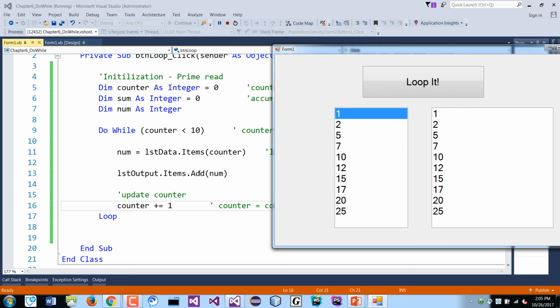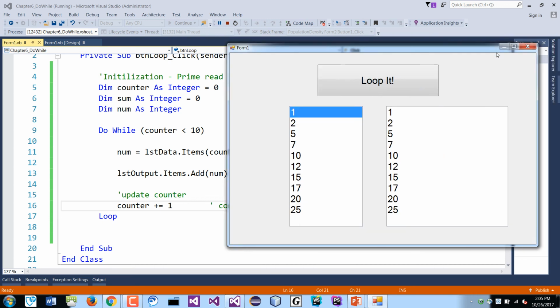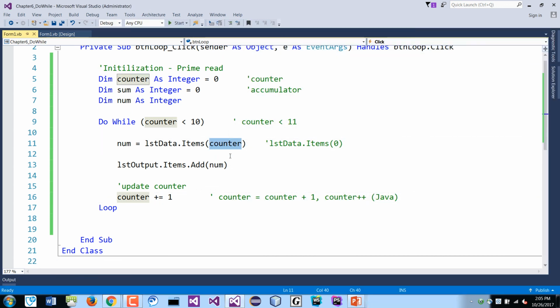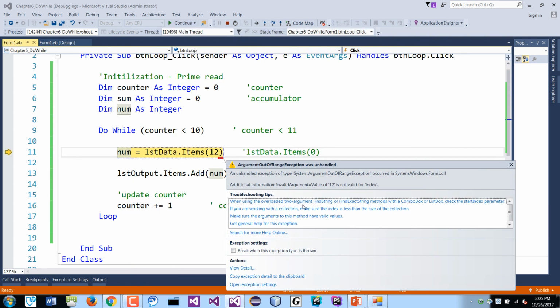Okay, you can access any item here using the index position. So you can use the index here. So lstData.Items and then paren the counting number will be from 0 to whatever that is. You have to make sure that you know the numbers of items in there. If the counter is way beyond the total you have here, you have an error. Okay, you have an out of bound error. Because if you put, for example, instead of counter, if I put like a 12, right, which is not part of that, it only goes from 0 to 9. If I put 12 here, you see that you have an error. Okay, if I click log, you say it's out of bound, out of range exception. Okay, so you have to know the number of items on the list.